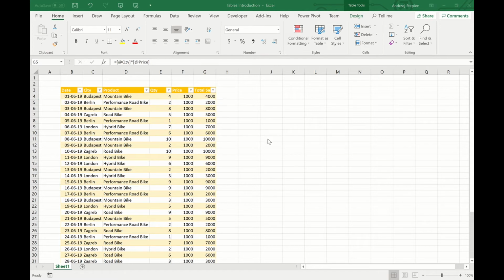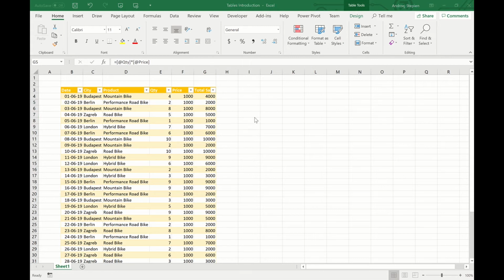Now let's pause for a moment to look at the formula it created. If I click on cell G4, as you can see, it's giving me this kind of weird formula. I mean, normally wouldn't we expect E4 times F4? Secondly, should it not be changing? As you can see, the formula in each cell is exactly the same.